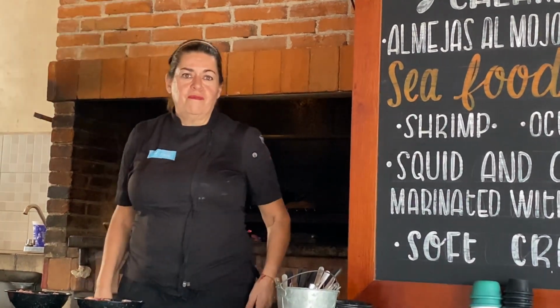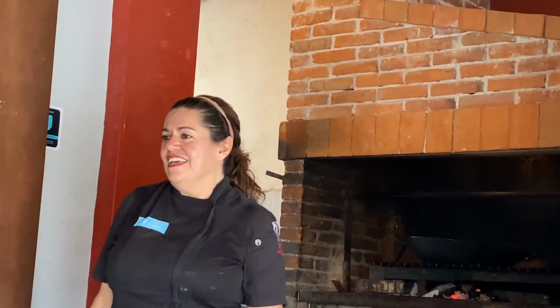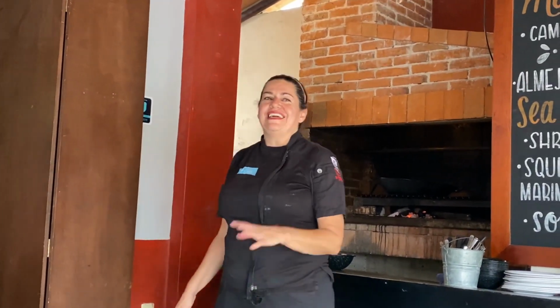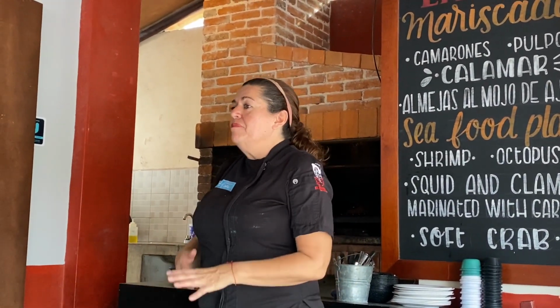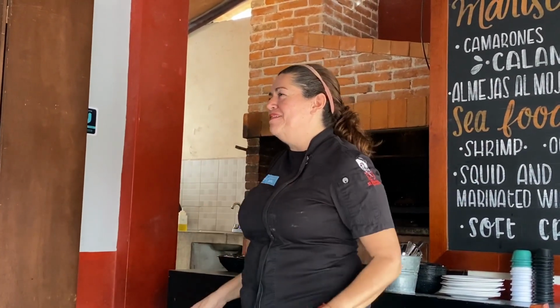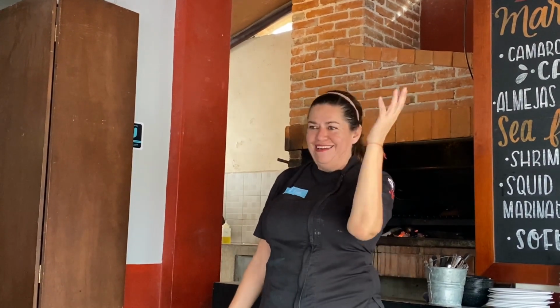And you bought this restaurant about 6 years ago, right? 7 years ago, last November. Is this your name of it, the Pirate? El Pirata is a pirate. And that's what it was before? It was before. As a matter of fact, when I arrived here, I wanted to change the name, but then I realized that it wasn't good because a lot of people knew it and nobody knew me. So I decided to keep it the Pirate. And then my friends from Mexico City called me and asked, "What's the name of your restaurant?" Because I thought my friend was going to say, "Oh, how original, the Pirate, no?" So now I'm so proud and I love the Pirate.